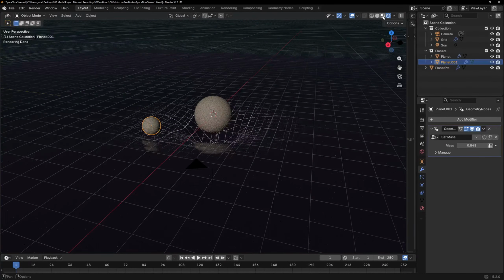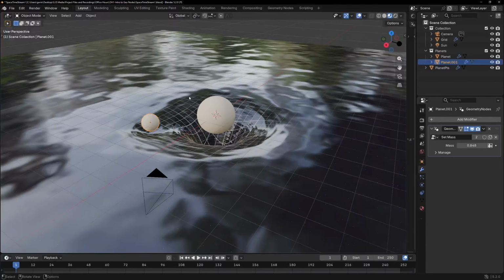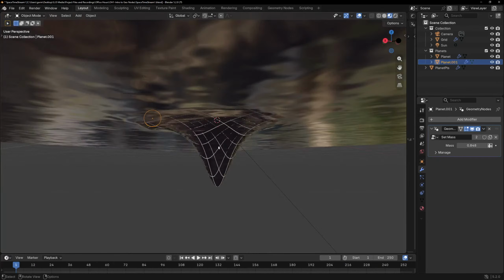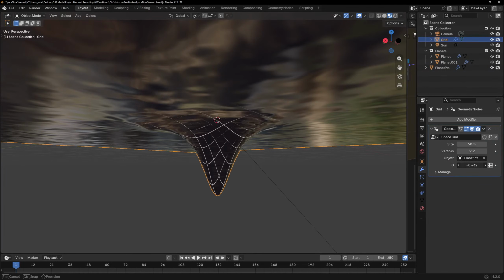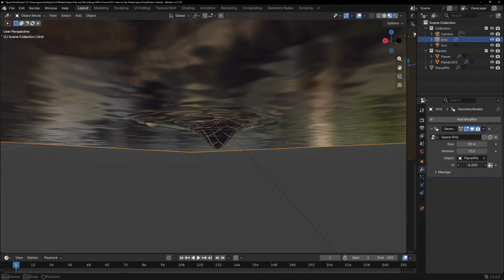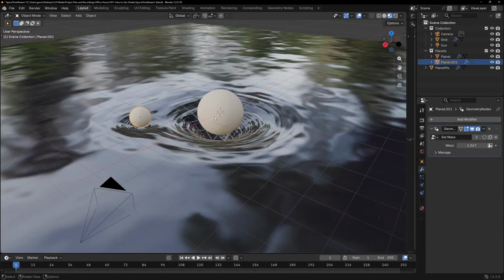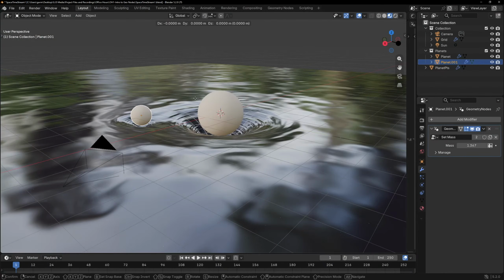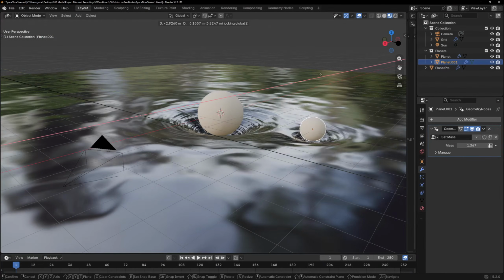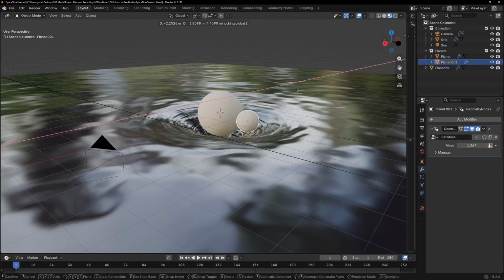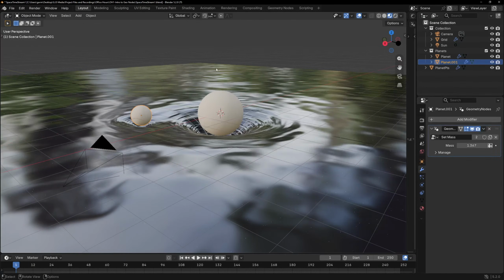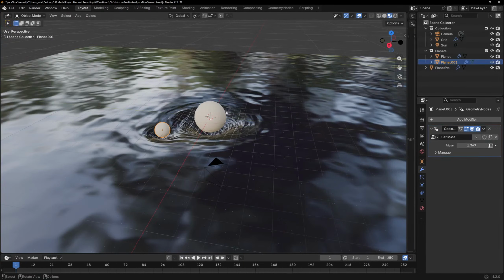Everything's working well. Let's go out of rendered preview and just back to material. It's a little bit much. Why don't we turn our gravity up or down? Whatever. Gravity down some. We'll turn the mass of this planet up some. Yeah, just play with it. But now we can grab this and move around, and it works correctly. And then we could animate everything. But that is definitely more than I have time for today.